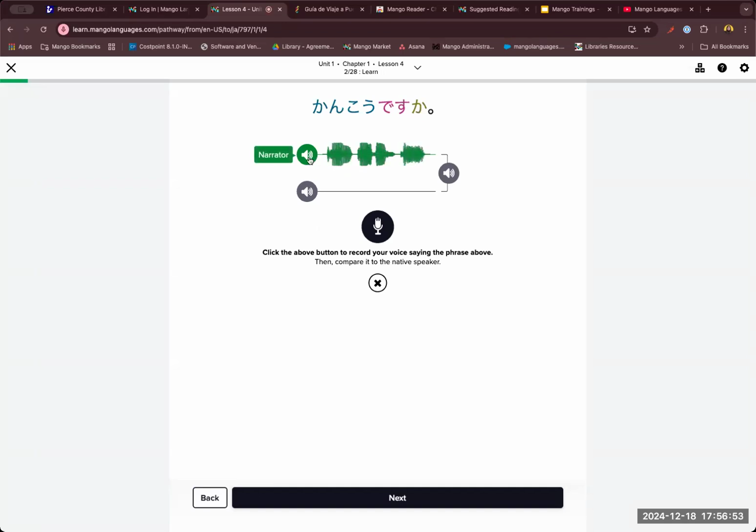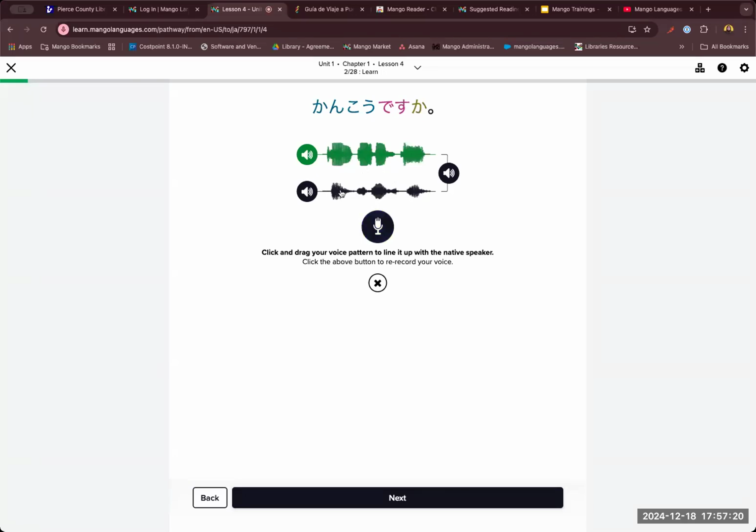観光ですか So that's the native speaker. I'm going to try to record myself here. Kanko desu ka? And then you can actually drag it, so you can try to align it with the pronunciation of the native speaker. And we can already see, just by the voice waves, that I'm not pronouncing something correctly here.